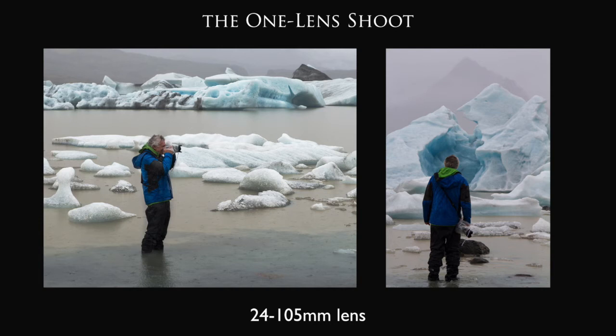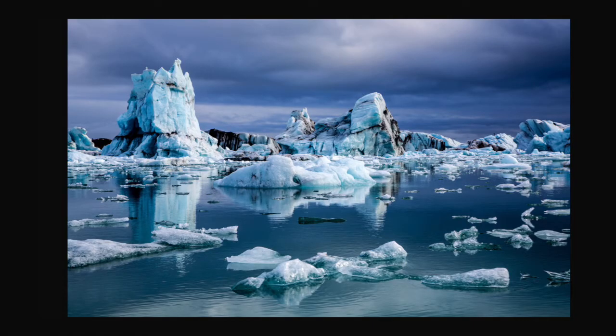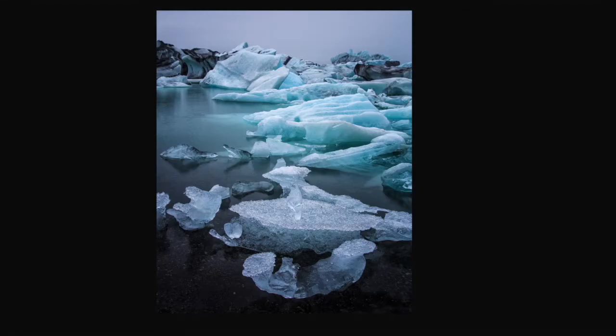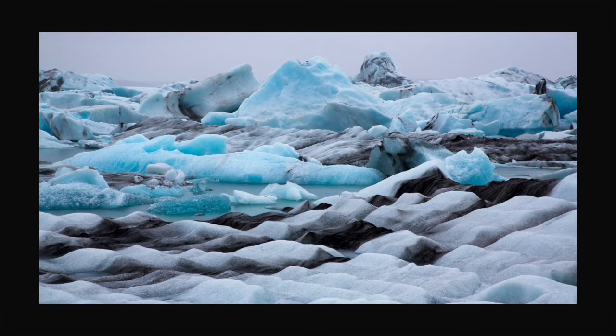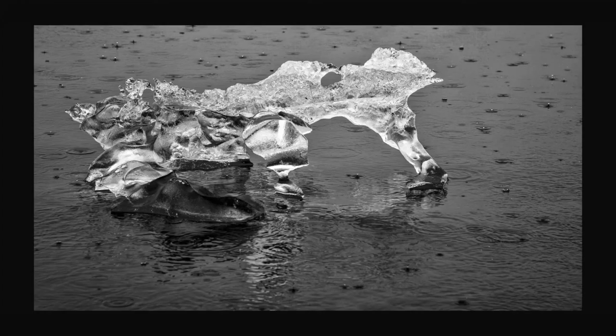And number three, I actually thought I could tell the story with one lens, that 24 to 105 millimeter lens. At the 24 millimeter setting, I was able to get beautiful horizontal shots and beautiful vertical shots. At the 105 millimeter setting, I was able to zoom in and capture the beautiful details in the ice. And at the close-up setting, that's right, I was able to get cool close-ups. And speaking of cool, this piece of ice looks pretty much like a seahorse, to me anyway.